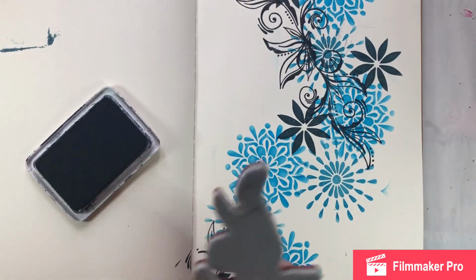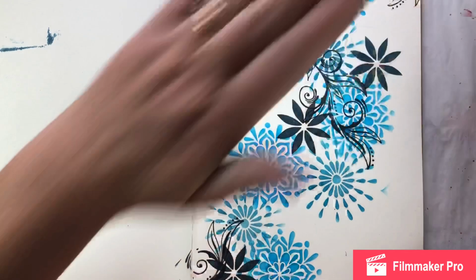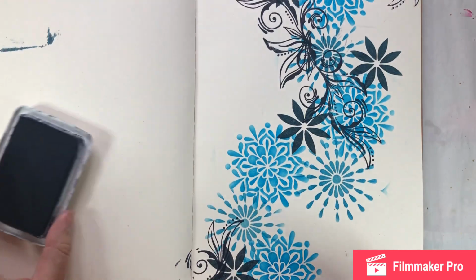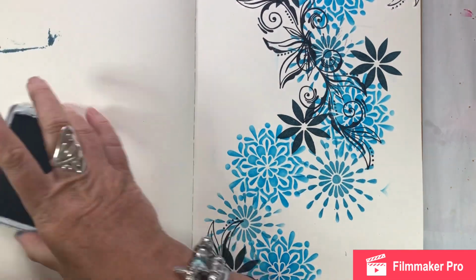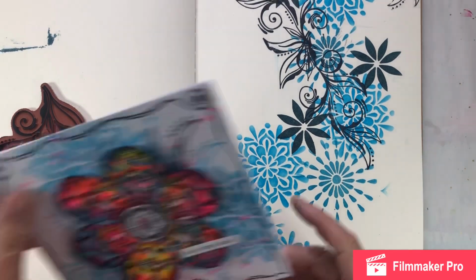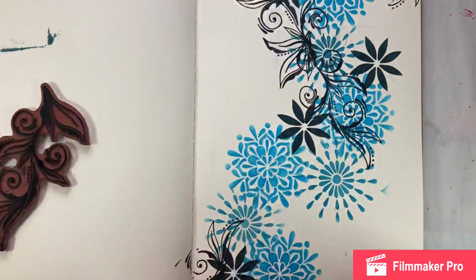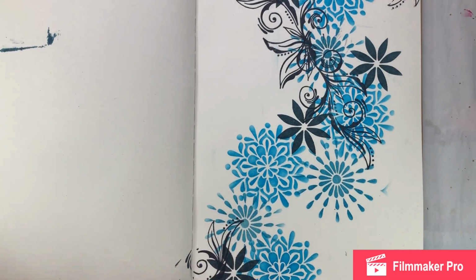And maybe a tiny bit from that corner too. But there's no right or wrong. So I'm thinking that that's cool. So what I'm going to do, I'm just going to give that stamp a wipe off because I might put a couple more in on my original card. I did do a few more of those in the same blue that I did my stenciling with. So I'm thinking I'm going to give that stamp a clean off because I don't want it to be black. And then I think I'm going to add just a couple more in that blue colour.